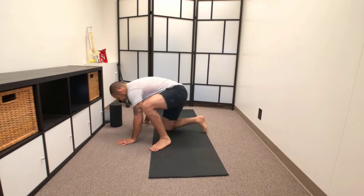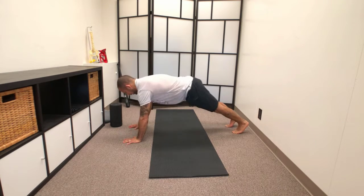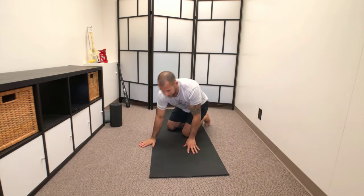Plank variations are great. You could do things such as just holding this in place. You could raise the legs. You could raise the arms. You can do plank slots, bird dogs, things like this. Glute building, pelvic tilts for example. But all these things are flexion avoidance, meaning we're not going into this position to round our spine, especially if you're having that back pain that hurts to go forward.